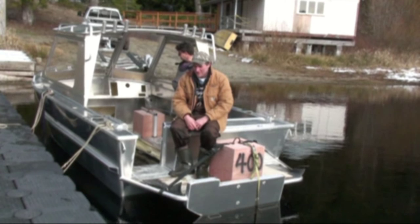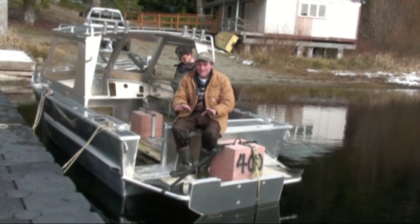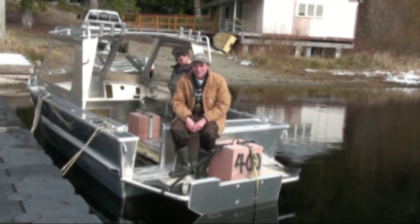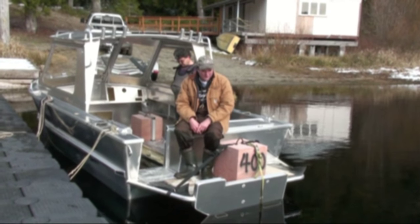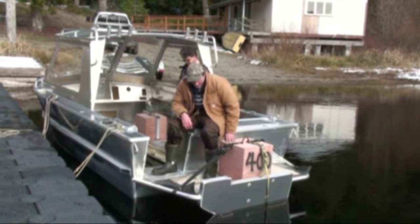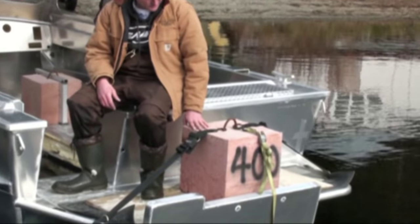Again, we're in a freshwater lake today. Fresh water is a little less dense than salt water, so if there's any chance of any boat sinking, it would be easier in a freshwater lake than on the ocean. Just a note there. So this block back here, again, there's three blocks in here at 400 pounds.